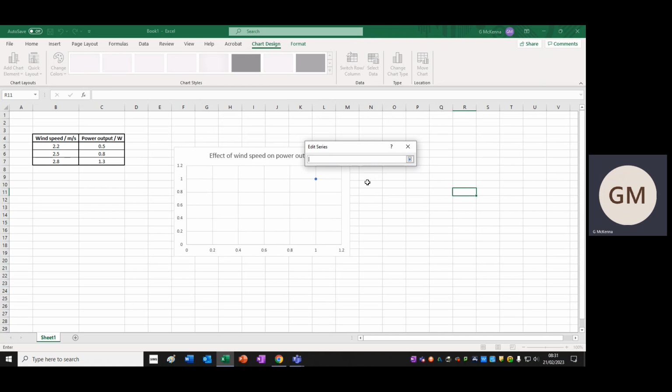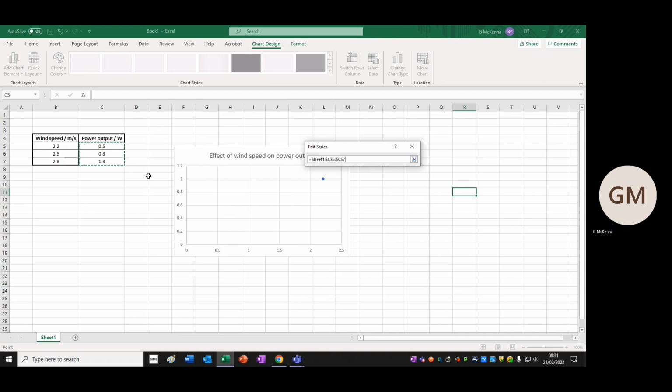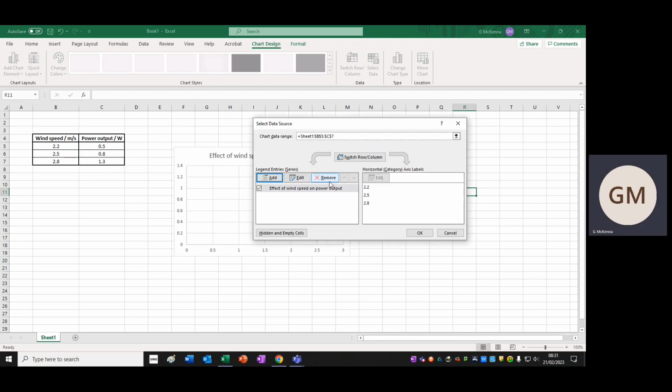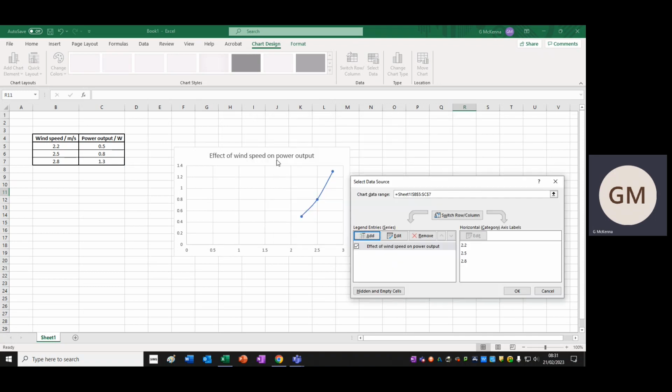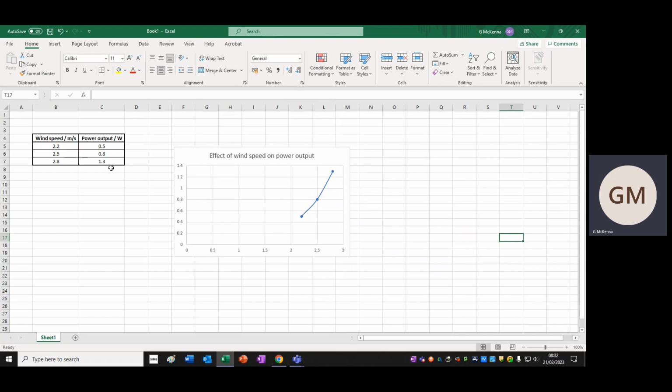And of course, the X values here, again, the X has to be your independent variable. That's the thing that you're changing. That's going to be wind speed in this case. And the Y values, that's going to be, of course, the power output. And then hit enter. And you can see, of course, that has enabled me to plot that graph. And you can also see when we come across the graph here that the title's in there as well. Let's hit OK. I just made these figures up, only for illustrative purposes. But you can see you've got your title in there.